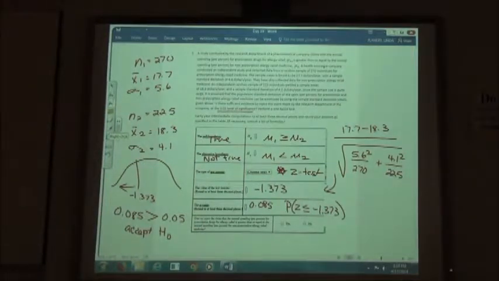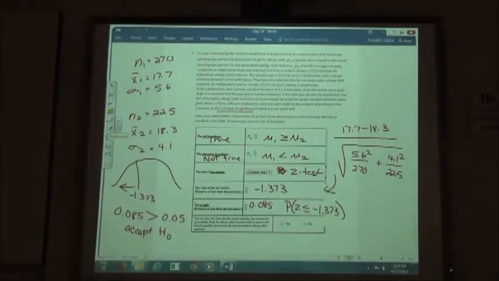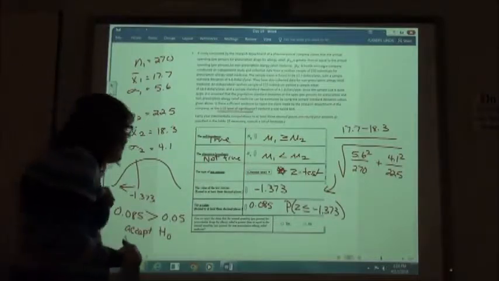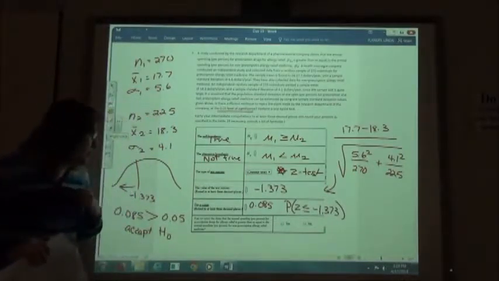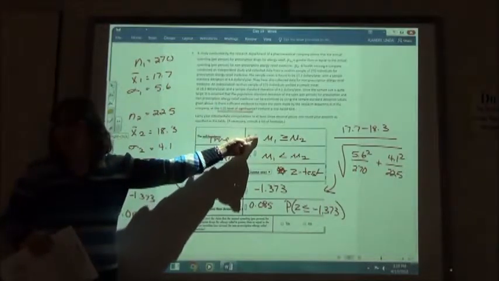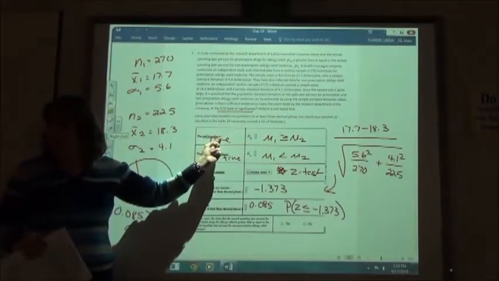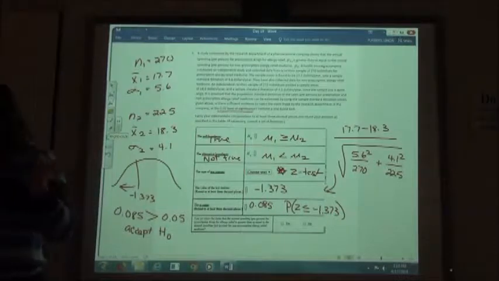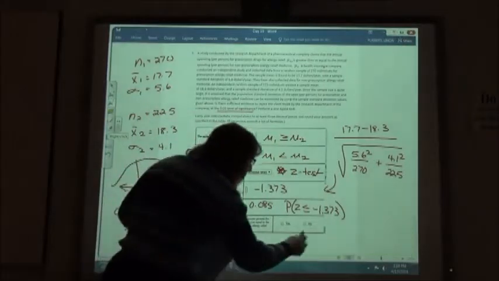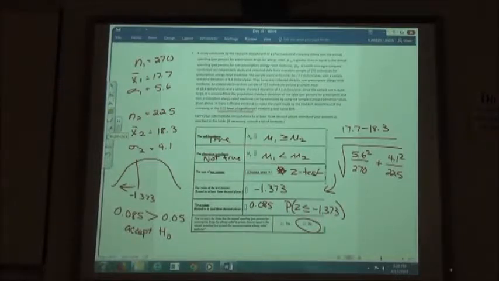So now our weird question. I hate it when they say reject instead of accept, but they did that a lot. Can we reject the claim that the annual spending for prescription drugs is greater than or equal to the annual spending for non-prescription allergy relief? Can we reject this claim? No, that's the true statement. We're not going to reject that. It's true. So our answer here, can we reject that claim? No, we can't. We're saying that's the true statement.